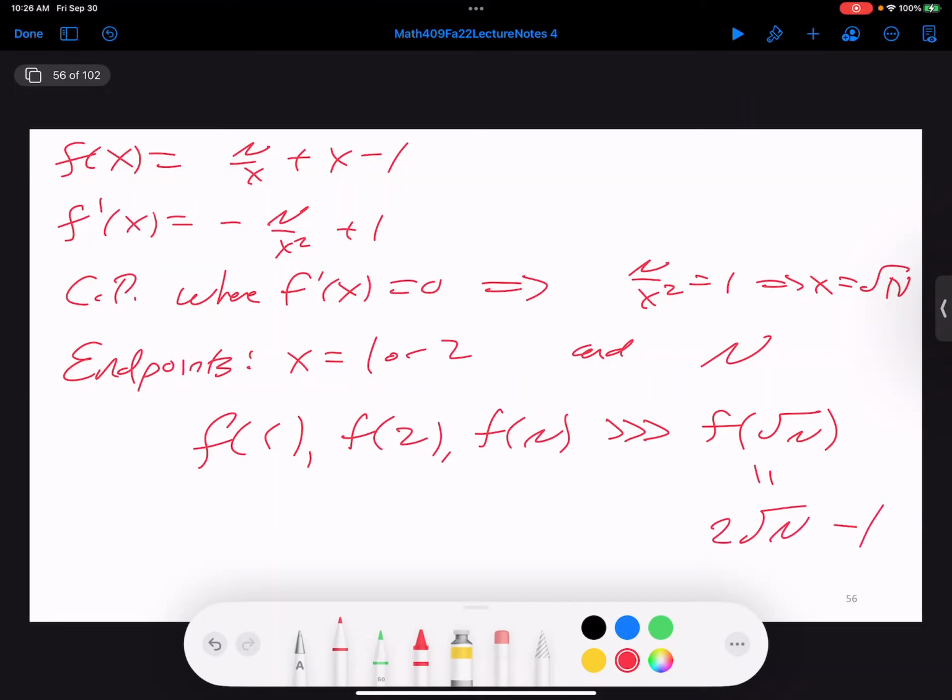Now, you may not be happy with this because this is using calculus. I don't know how long it's been since you've used calculus. After the boys' class in the fall of 1965. Okay, so it's been a while. So can we do this without calculus?